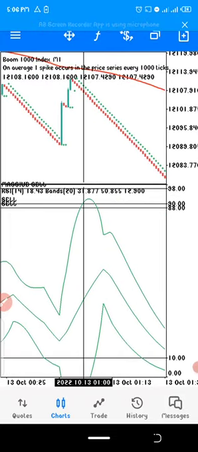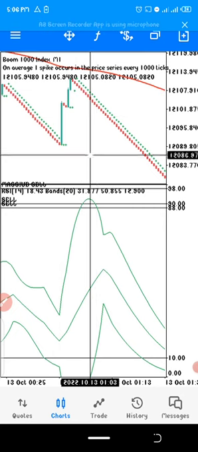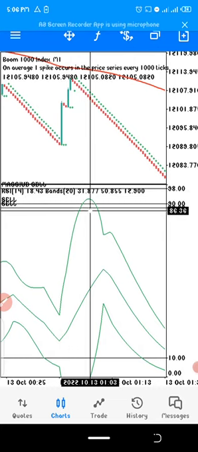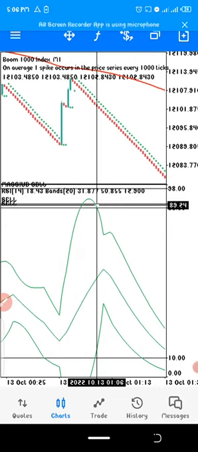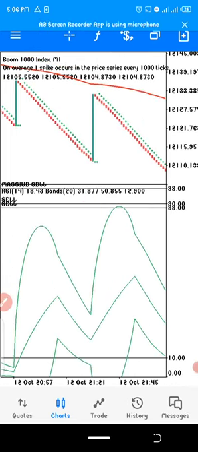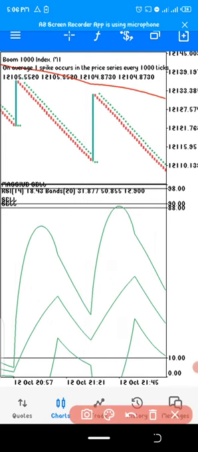You can see it touches. This would have been more of a scalping because the Bollinger left the zone very quickly. It just made a very short arc and left the zone very quickly. All right, so let's see if we can get another. You can see right here now, this is what I've been saying. The market touched the 88 but didn't get to the 90, and you can see that it just started reversing down.